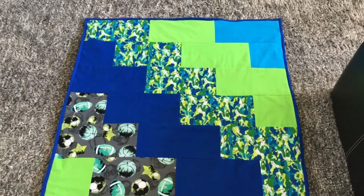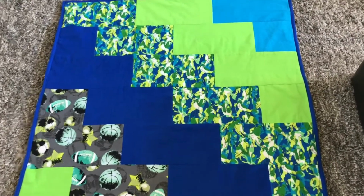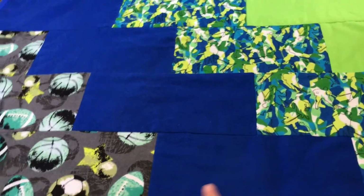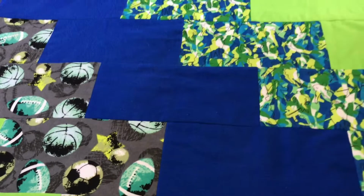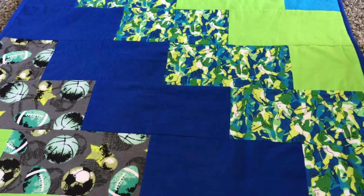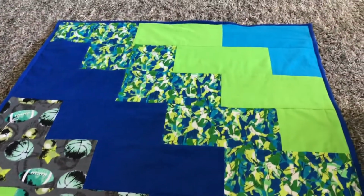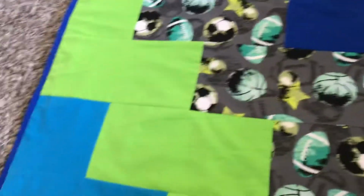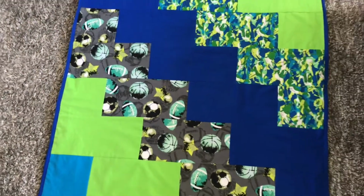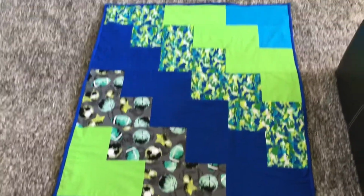The supplies and materials that you're going to need to go and get are 4 different colors. So that's my bright green, my sort of camo print hockey, my blue, and my multi-sport. Each of those requires 0.4 meters. I've used flannel, but you could use cotton as well. Those are nice beginner fabrics to use. And then you only need 0.2 for your bright blue corners in the bottom of your quilt right there. So 0.4 for your main 4 fabrics and 0.2 meters of your bright blue corners that I've used in this example.